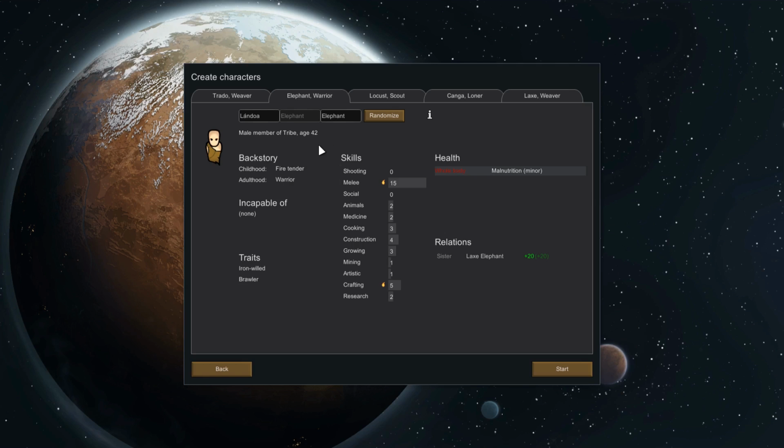Okay, you're the first person we're going to try and reroll. You already got minor malnutrition. It's an interesting health effect to already have, but no, keep it going. Melee again, so that was one roll. Try it again, I'm not too keen on these.